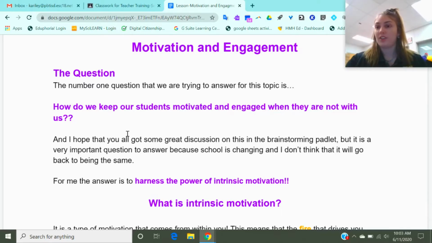And also, just because it's really interesting, this is a huge research area in psychology. Motivation has been researched since the 1950s and the 60s when psychologists were mostly using animal models, and since then, there have been many theories on motivation that have been developed. However, today we're just going to talk about a couple of the important ones for the classroom.